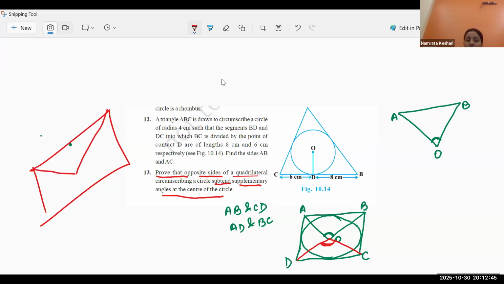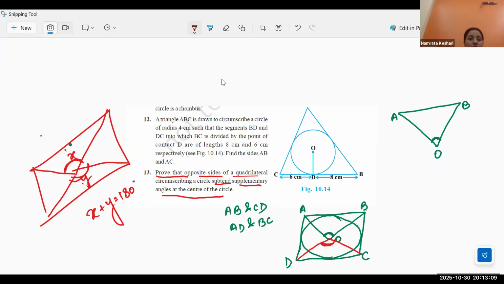ये जो एंगल क्रिएट कर रहा है, ये दिस अपोजिट साइड एंड द अनदर अपोजिट साइड इज क्रिएटिंग दिस एंगल. आई मीन दिस एंगल एंड दिस एंगल. These two are supplementary with each other. What does that mean? Supplementary means both added together must be 180-degree. Are you understanding? Yes, ma'am. Okay, these two angle are supplementary with each other.